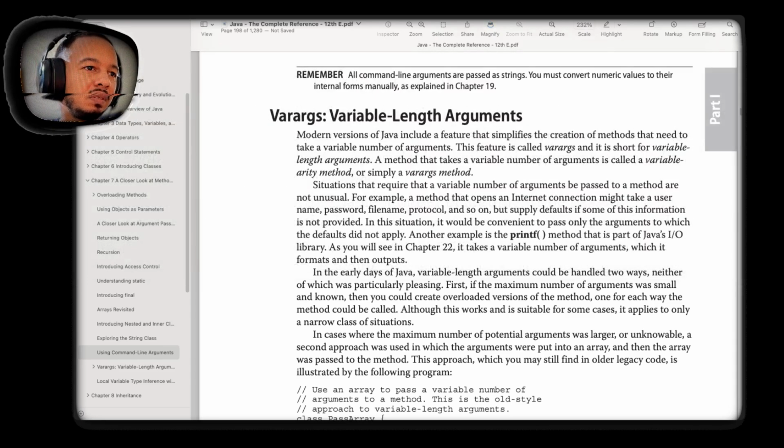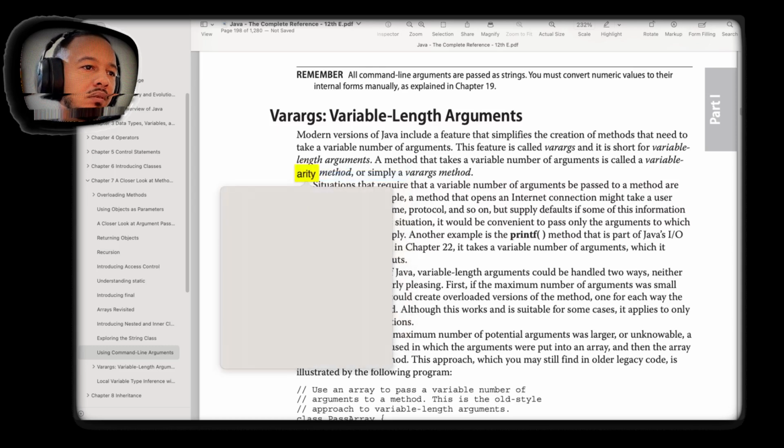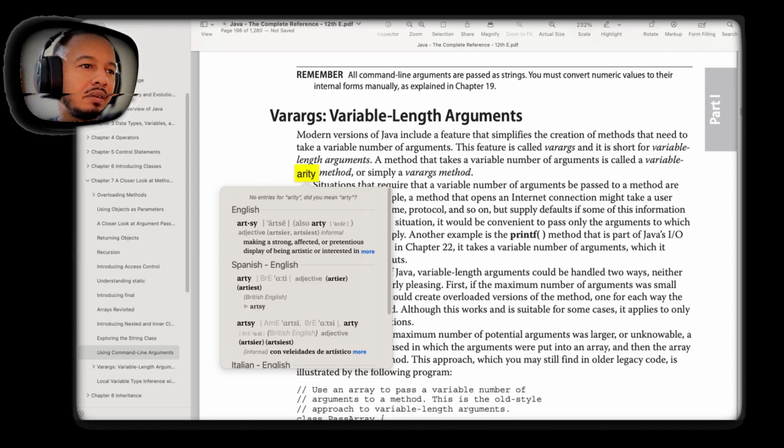Let me see if we can look this up. Is it possible? Look up arity. Yeah, let's see. We might learn something. Arity: making a strong, affected or pretentious display of being artistic. Oh no, wait, that's artsy.